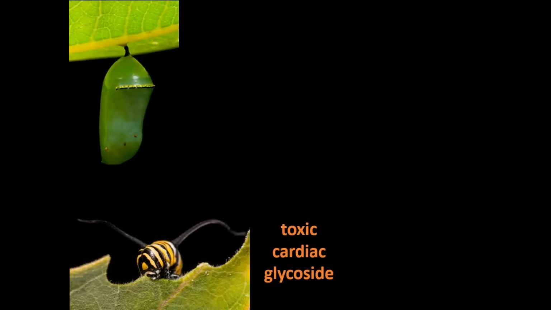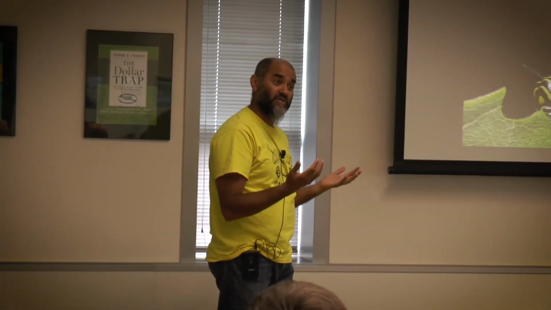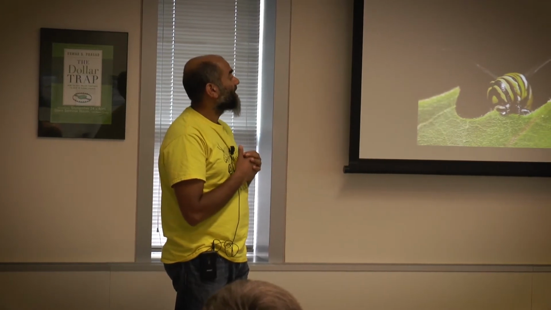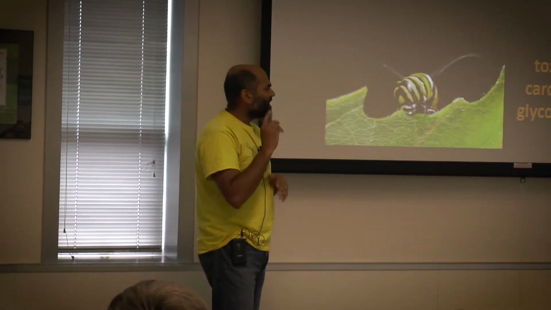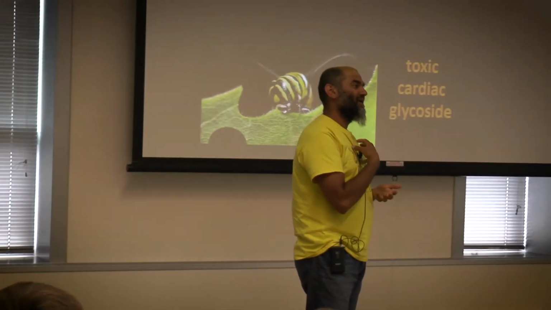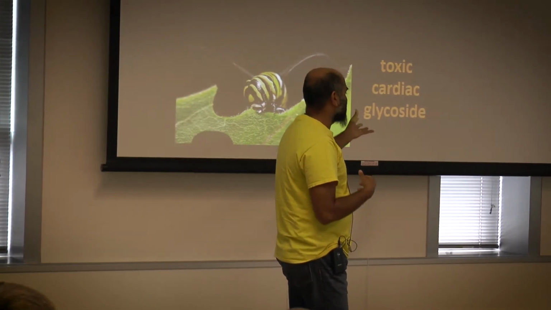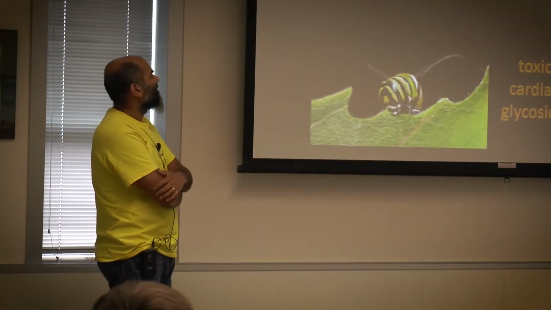Okay. Now, once the caterpillar survives that first day or 2 or 3 of life, it's shaved the trichomes, it's drained the latex away, it now has to contend with both building its body off of eating those leaves in its vegetarian ways, and it also has to deal with the toxins that the plants may have produced that are in those leaves that it's now hungrily consuming. For the milkweed plant, these toxins are called cardiac glycosides. And I'll talk more about this later, but cardiac refers to the impact of those compounds on our vertebrate or human bodies. And glycoside means that it's a chemical compound that has some sugars associated with it. It's a steroid compound, and I'll talk more about that in a moment.